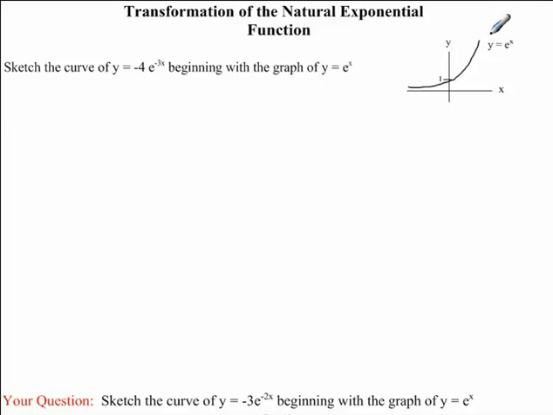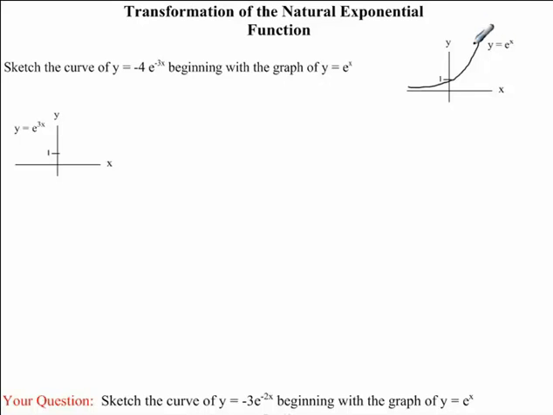Now from this graph, we're going to apply our various transformations. The first transformation that we're going to consider is this 3 in front of the x. So we're going to have to draw another graph. Here we're going to draw y equals e to the exponent 3x. So you'll notice that this is also an exponential function. So it's going to have a very similar shape to the graph y equals e to the exponent x. The 3, however, will cause this graph to compress horizontally by a factor of 3.